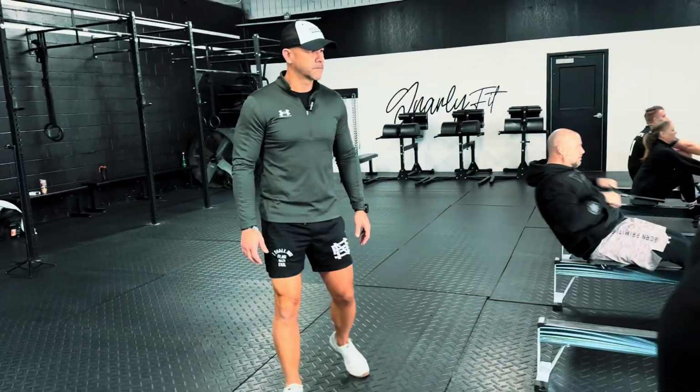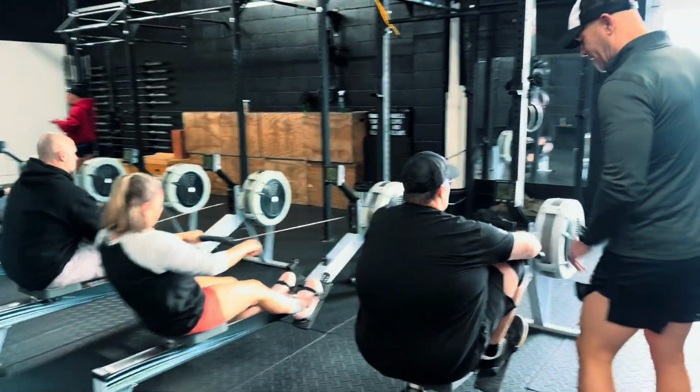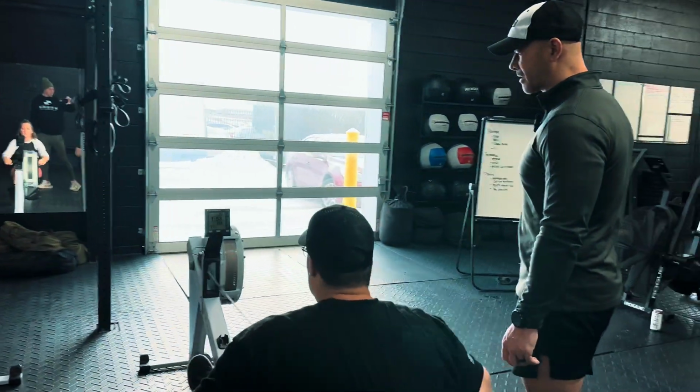Keeping those heels as down as we can. Push through those heels. 11 and 1. We're not leaning back too far, not coming forward too far. Catch that flywheel. Let it do the work for you.